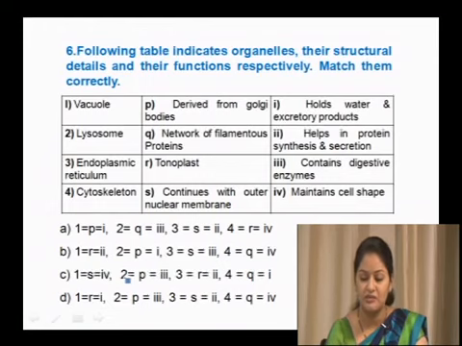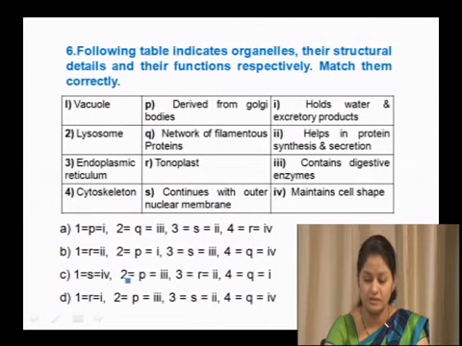And with respect to its function, I just want to give one clarification. Endoplasmic reticulum may be associated with ribosomes. If it is so, we call it rough endoplasmic reticulum. If they do not contain any ribosomes on their surface, they are called smooth endoplasmic reticulum. Rough endoplasmic reticulum, because it is associated with the ribosomes, is associated with the function of protein synthesis, and the smooth endoplasmic reticulum will go for the secretion process.